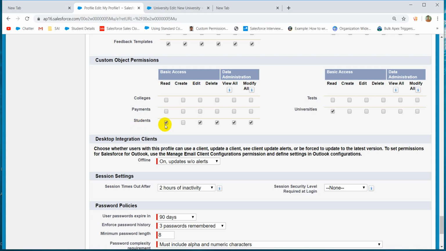Modify all means the users assigned to this profile can see and modify all the records in the student object only, not for other objects like payment or university. It is only for that specific object. View all means all the records can be viewed irrespective of other settings. You don't need to worry about other settings. Modify all means they can edit any record in that object.